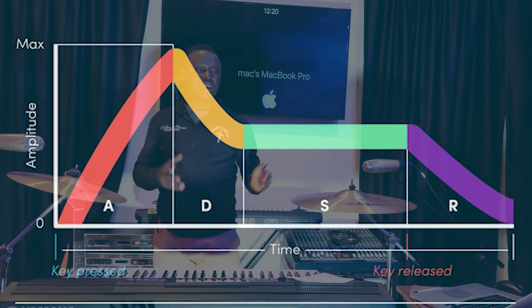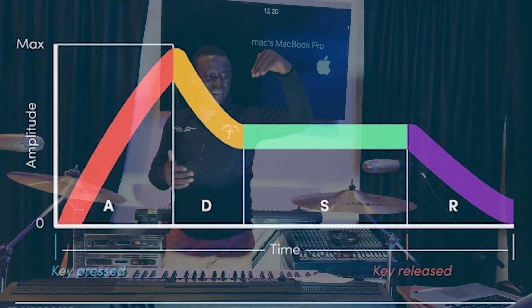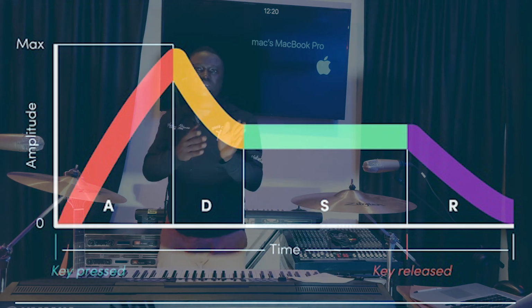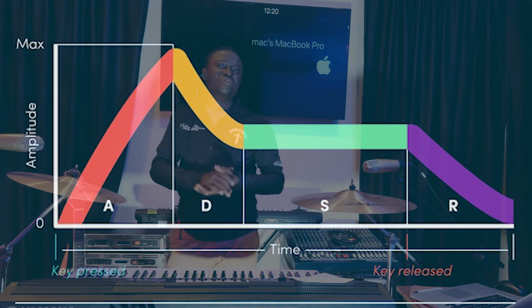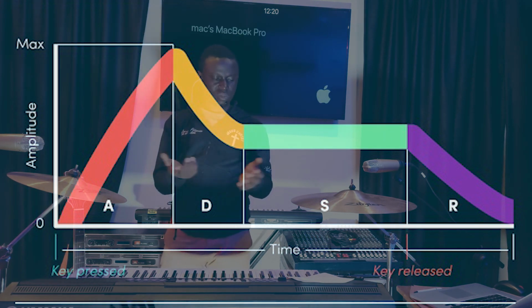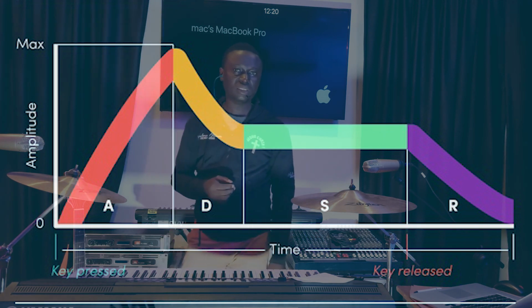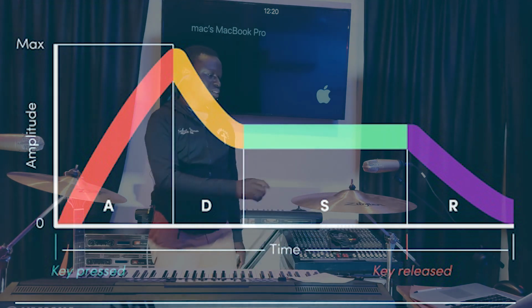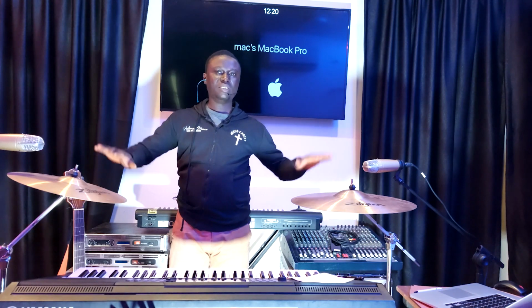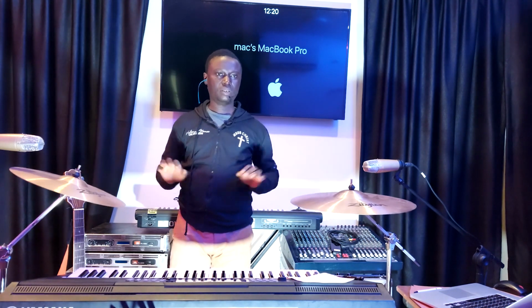All right. So we have the sustain, which is the consistency of time after the sound must have dropped from its peak, the decay. It has to sustain, which is also a function of time and volume. Then the last tail of your sound is the release. Now, this is the attack, decay, sustain, and the release of our cymbals.